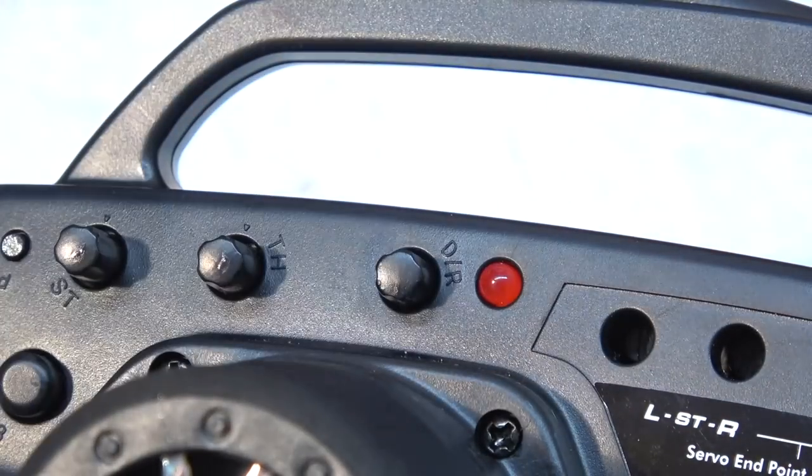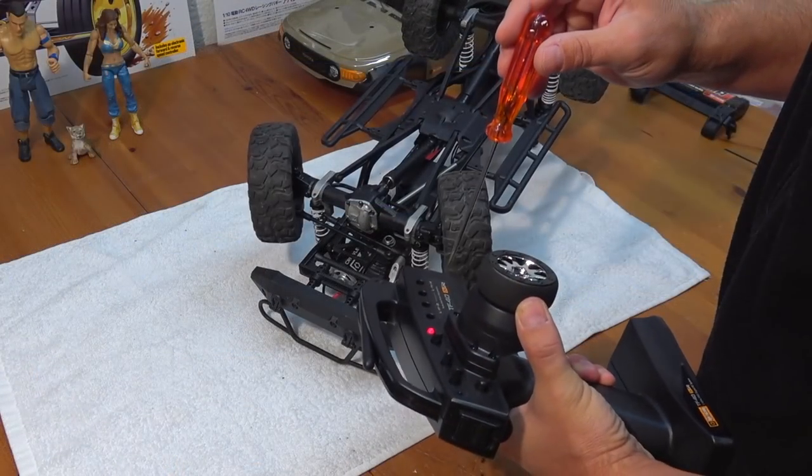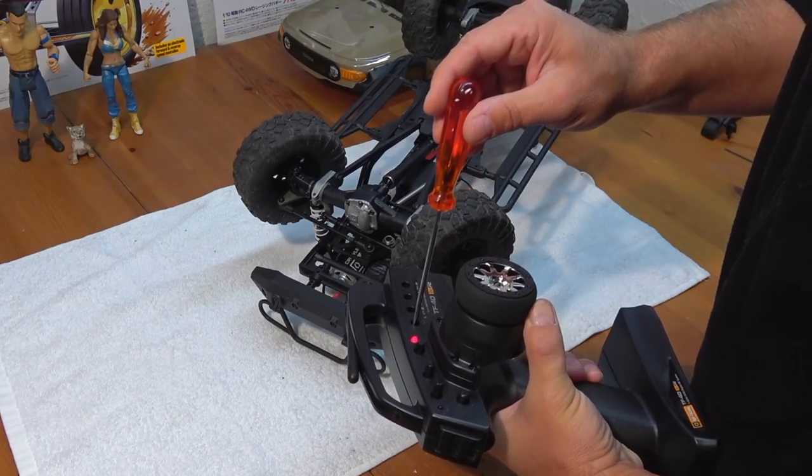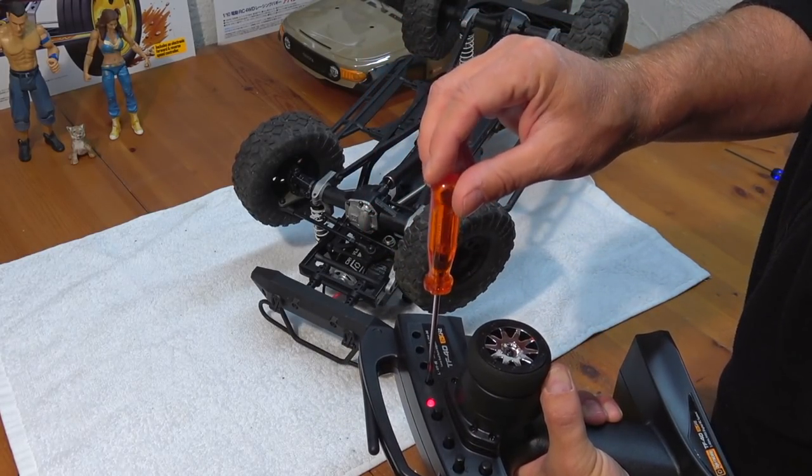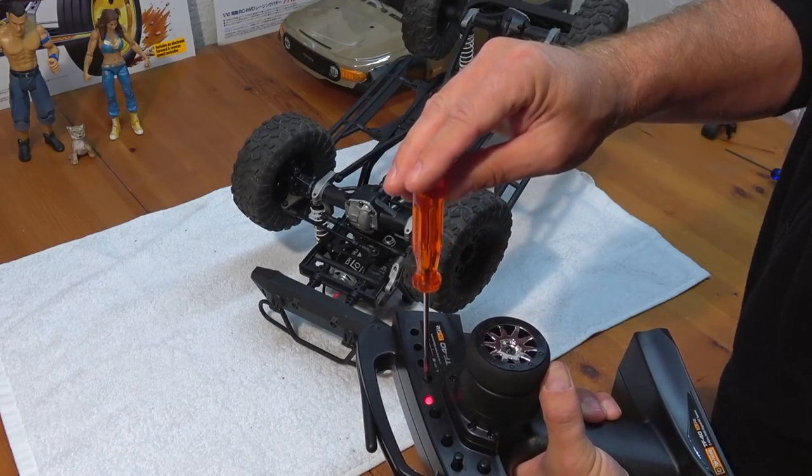I turn this knob fully clockwise. Then I turn the steering wheel completely and adjust the endpoint on each side with the screw. The servo should not mechanically block at the end.